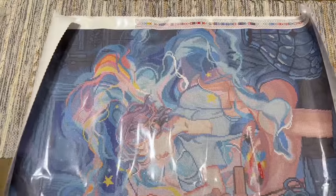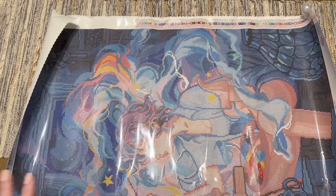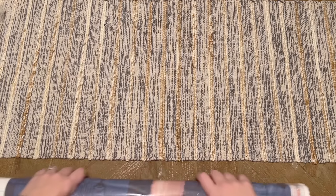Make it easy. So if your canvas, by the way, is wanting to roll up on the edges, that happens a lot when a canvas gets rolled and packed, you can help it lay flat by rolling it the opposite direction. Diamond Art Club uses poured glue on their canvases, so this is totally safe to do. You're not hurting the glue or the canvas material. They also have a self-flattening feature, so you could just wait and it would lay flat on its own without any trouble. There's that beauty.